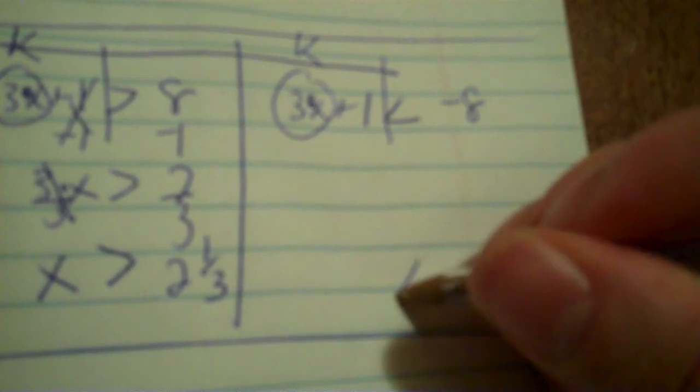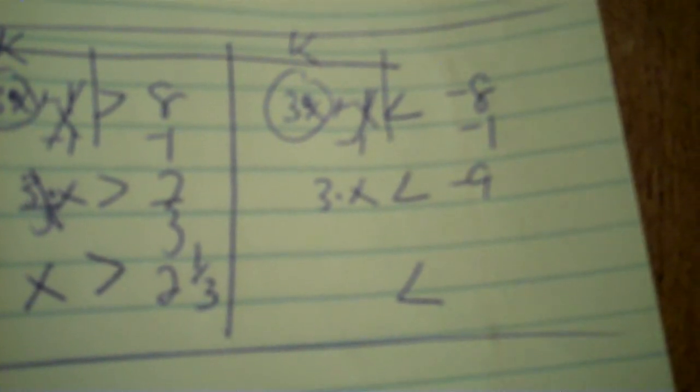Okay, so I got times 3 plus 1, that's a keep just like the other side was. We got a minus our 1. Now it's negative 8 minus 1, which gives me a little better number to divide by 3. So I have x, negative 3. So we have 2 1/3, and we have negative 3.